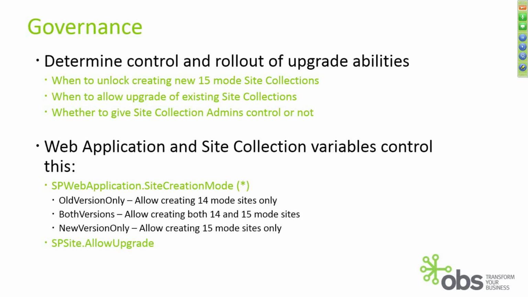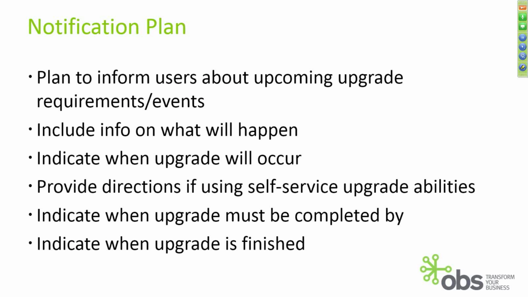So you need to plan well in advance to let users know when the upgrade is going to happen. And include a lot of info about what will happen and how it will be communicated, especially about any changes, when it's going to go offline, those kinds of things. A number of times we've got nearly ready to go live with a migration, and as part of the communication plan, the notifications have come out, and a group in the business has come back and said, oh, I'm about to do X on that same weekend, we really need SharePoint up and available, so we've had to reschedule things. As long as you have that communication plan to notify everyone in place, then that's very easy to handle.